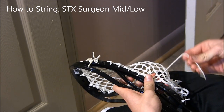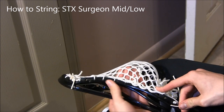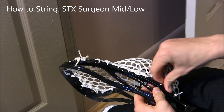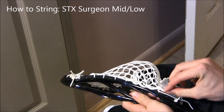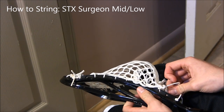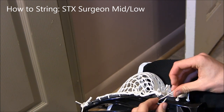For our final one, we're just going to do a one skipping a hole, but instead of going up through the diamond I'm going down through it — just like we've done with the special interlocks — because it keeps all the diamonds on the outside of the head, which makes it look nicer. Skip a hole, go through this one — there's our one. Then for our very last diamond, go down through and instead of going outside-in, we're going inside-out.